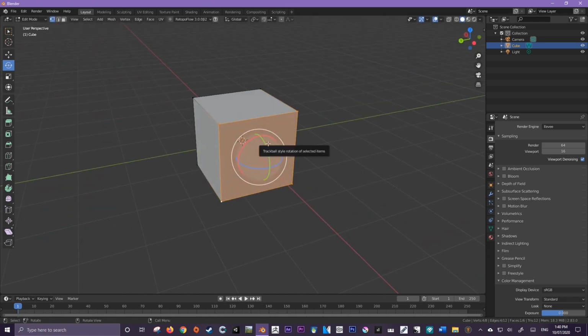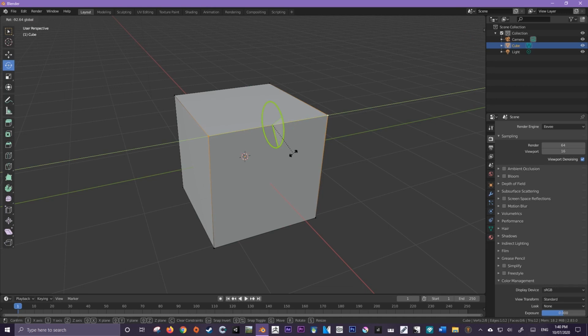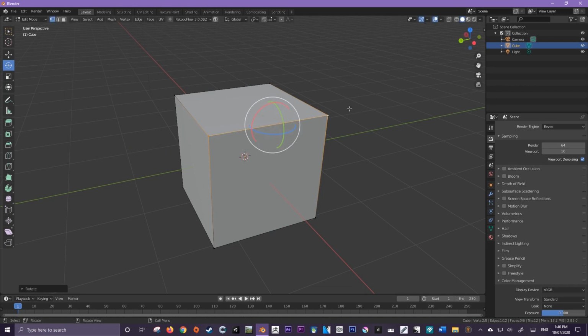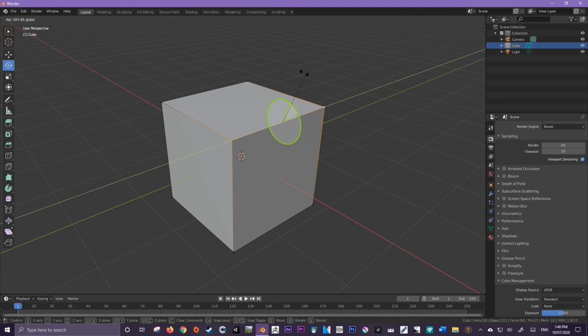Now, remember when I just said that we can't rotate an edge? Well, we can technically rotate an edge, but we can't rotate it in the direction the edge is traveling. If the edge is on an axis, we can't rotate it because we're essentially rotating nothing.